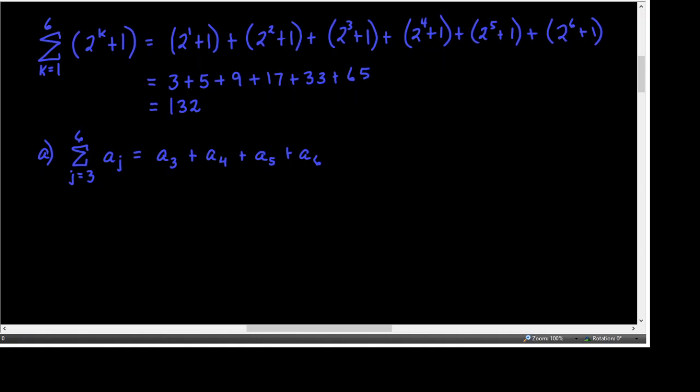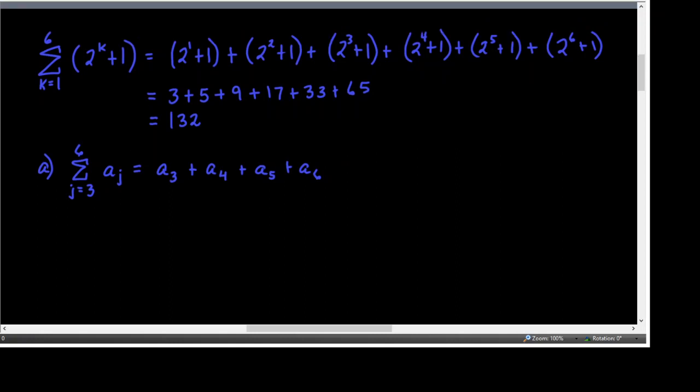The thing about starting with 1, and the reason I like it so well, especially since you're just beginning this, is that it's a little bit hard for you if I don't start with 1. Because when I put in 1, I got the first term. When I put in 2, I got the second term. When I put in 3, I got the third term. And 4, the fourth term, etc. So whatever k is, that is the place it is in the series. It's the fifth term when I put in 5, for example.